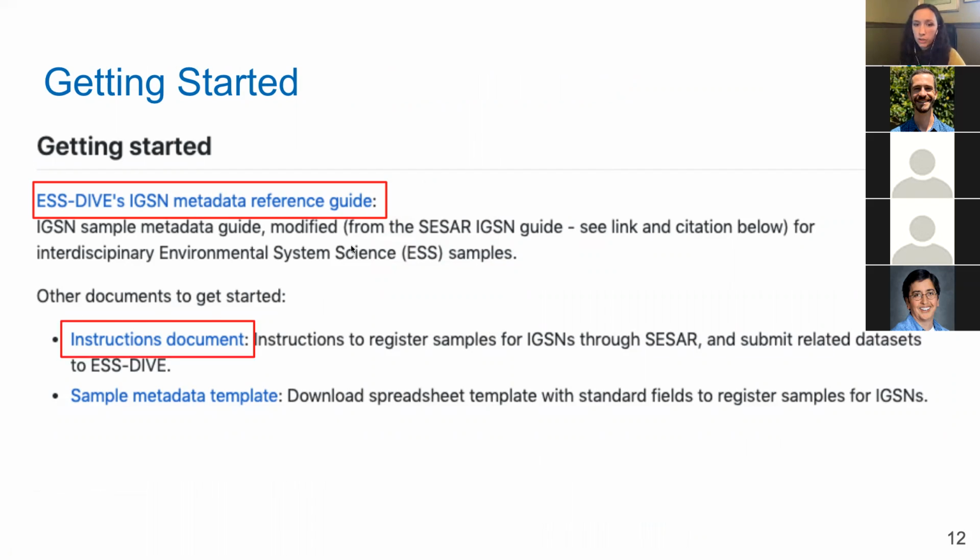We also have an instructions document that provides steps on how to register samples for IGSN through CSAR and submit a related data set to ESSDIVE. And then we have the sample metadata template that is a spreadsheet with standard metadata fields that you'll complete.